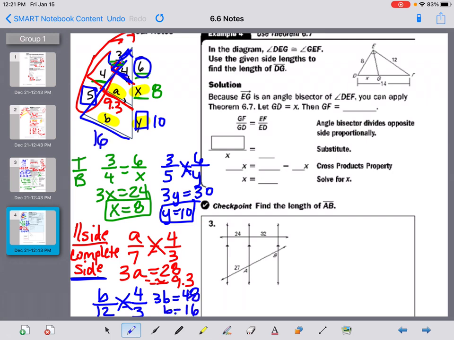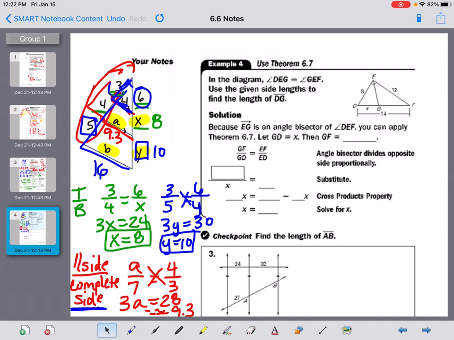So important when you work with the parallel side to work with a complete side. And you choose like all on the left or all on the right. Just make sure you stay on the same side and you're consistent, okay? I definitely have some of those on the homework worksheet, so I definitely want you to practice them. And remember, homework is practice. If you make a mistake, that's what we're going to learn from. It's okay to make the mistake, but practice and try to remember these notes I've given you.